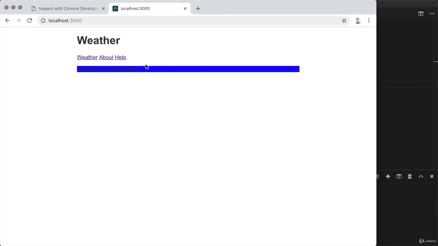So right here, we have our blue background for the footer, and you can see that all of the text is sitting right inside. Now we have two ways we can space things. We have the margin and we have the padding. The padding is going to put space inside of this box, and the margin is going to put space outside of the box, between the box and other items.